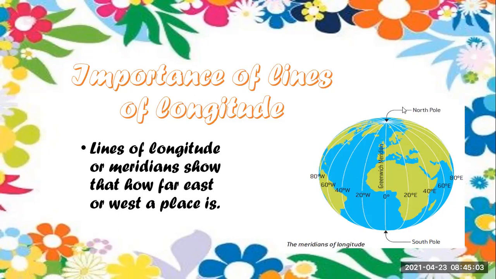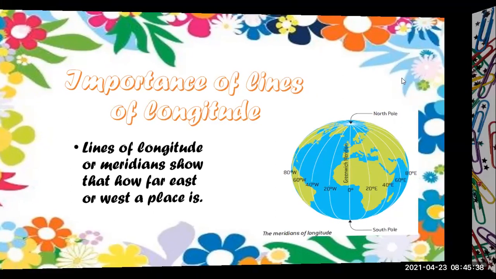Okay, let me remove your video from here. Okay, you can see here the Greenwich, right? Now here towards the west, it is going to be 20 degrees west, 40 degrees west, 60 degrees west. Likewise, how far the place is from the east, we can identify from these numbers. So basically, we are starting from 0 degree, that is known as the prime meridian. Why is it important? We can see the distance, how far the place is.